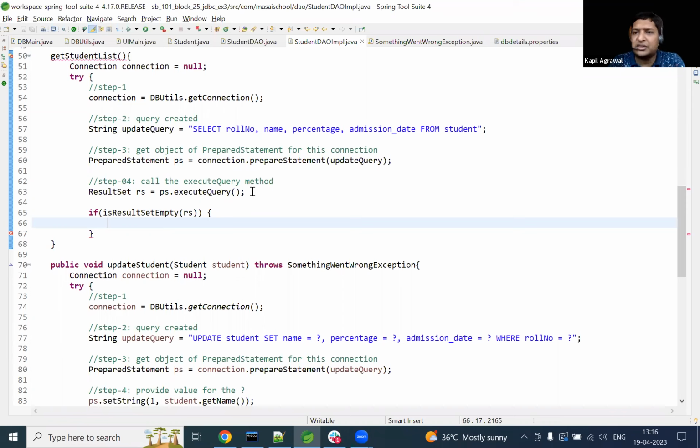Because according to the database, it is a normal thing that there is no result. But according to us, we wanted to convey this information from the DAO layer to the UI layer. And because I wanted to convey this information from the DAO layer to the UI layer, I need to throw an exception.